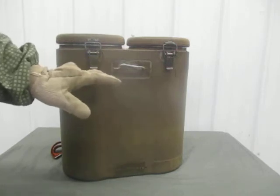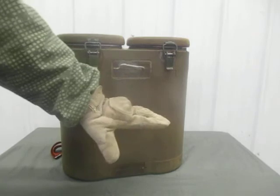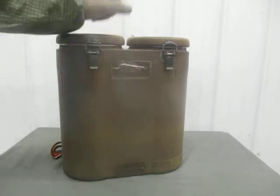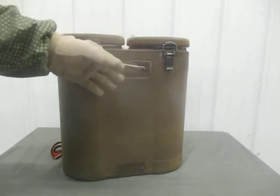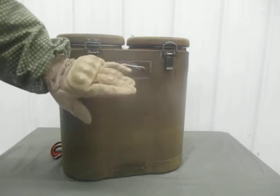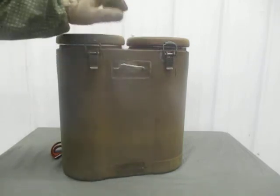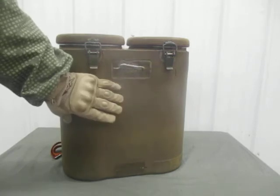The newer ones the military issues are like what you get from food service restaurants — just a big tray where you put the metal serving dishes inside, put the lid on, and deliver food that way. This particular pack was designed for delivery by a person to the front lines. The American-issue stuff, even the old ones, were designed to be delivered by vehicle — back of a jeep, humvee, or truck. I personally think this pack is a better idea, especially for militias, because for the most part they are light infantry and won't have many vehicles. For those who don't know, the US military always targets vehicles — they also target radios — just some things to consider for your safety in the field.